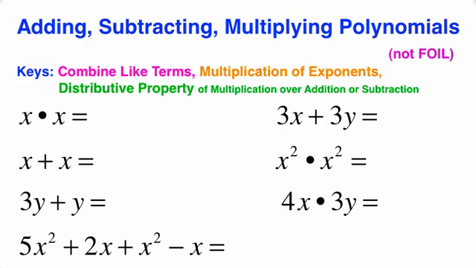The key skills are combining like terms, multiplication of exponents, and the distributive property. Combine like terms means we have to recognize that there are terms that should be added and subtracted, and there are other terms that you cannot add or subtract, like you cannot add x to y. Multiplication of exponents - you really need to be very familiar with how to multiply monomials, like 2x times 3x squared. You need to know how to multiply those using your exponent rules. And lastly, the distributive property is extremely important when multiplying polynomials. The formal name is the distributive property of multiplication over addition or subtraction. You're going to have a monomial term and then parentheses, and then there will be some addition or subtraction in the parentheses.